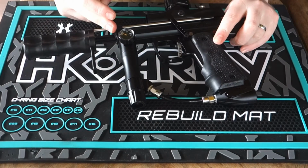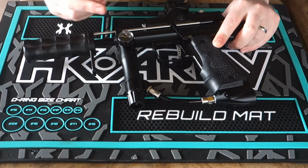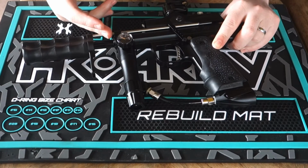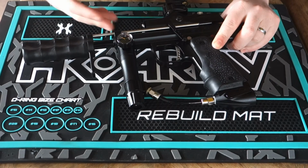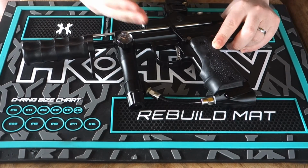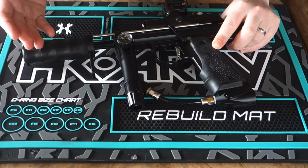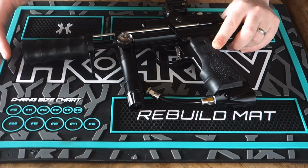So if you like auto trigger, you don't get that in the Chaos pump. That's one of the main reasons you might think about stepping up to the Sniper. Just kind of a nice feature to have, and if you want it, you've got to step up a little bit in your price tag. You don't get it in that $250 range. But this gun isn't a crazy amount more money. You do get some good value pieces.